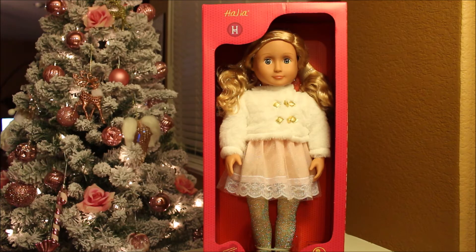Hey everyone, it's Sew for Dolls, and I have this beautiful new doll from Our Generation — she is Halia. She comes in this beautiful rose gold dress with lace and a layer of tulle-like fabric over it, a fur little coat that I absolutely love, and gold stockings. I got her tonight at Target, she happened to be ten percent off from the sale, and with Cartwheel we got an additional fifteen percent, so she was only like eighteen dollars. I'm so excited to open her up because she is absolutely beautiful.